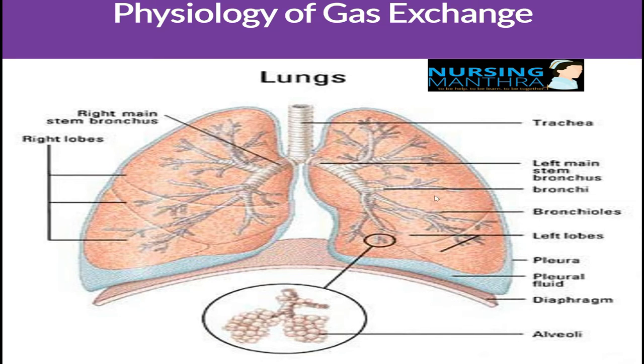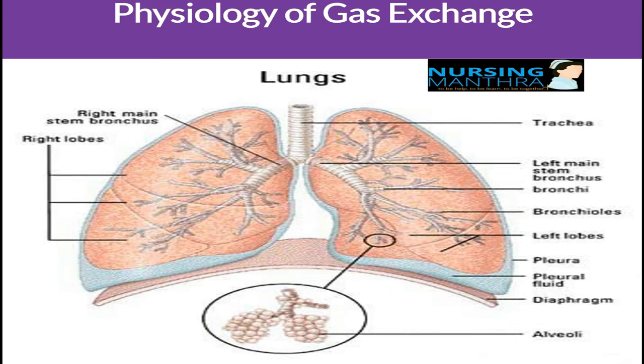Then the bronchi again divide into bronchioles. You can see here the bronchioles. Bronchioles branch from the secondary bronchi and subdivide into small terminal and respiratory bronchioles. Bronchioles contain no cartilage and depend on the elastic recoil of the lung for patency. The terminal bronchioles contain no cilia and do not participate in gas exchange. Again, these bronchioles reach into the alveolar ducts and alveoli.